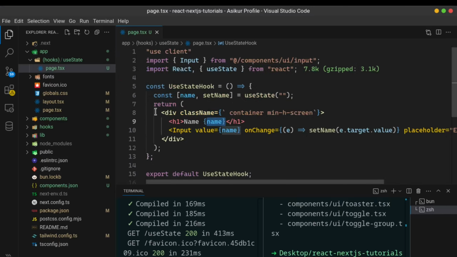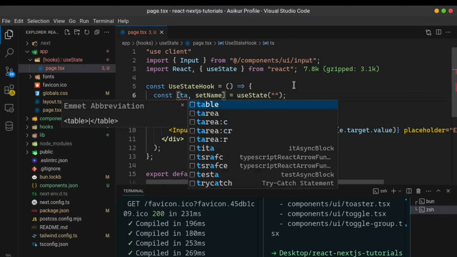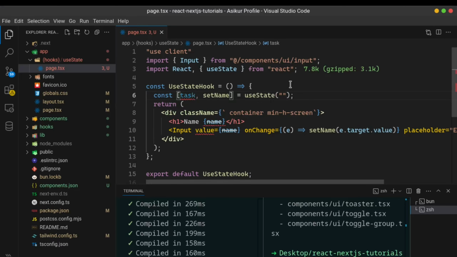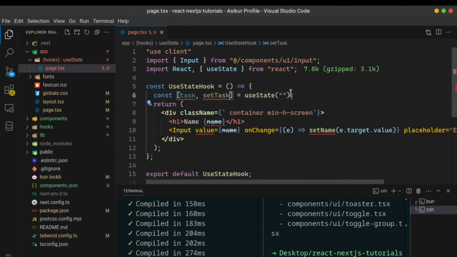So we can show another example. We are just commenting that out since we don't need it anymore. I should use a separate function, but I am just using the same function every time. Set task. So we are going to create a to-do app, just empty.